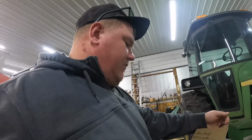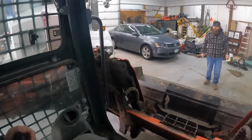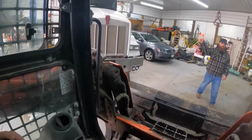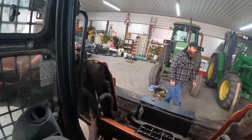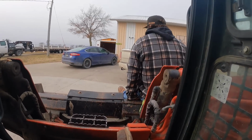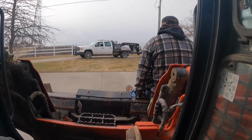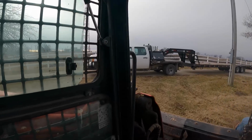18 by 18 by 24. Okay, I can get one of them ordered. It's kind of tight and I don't feel like messing up that bumper that we just fixed a second ago in this video. So yeah, the side of that dually's boxless right now.